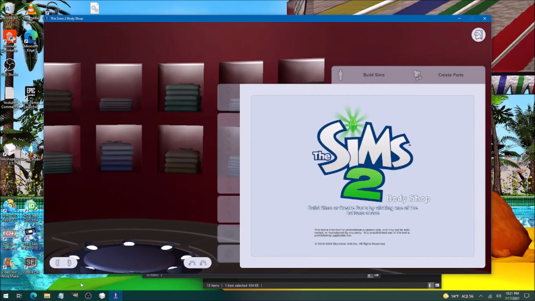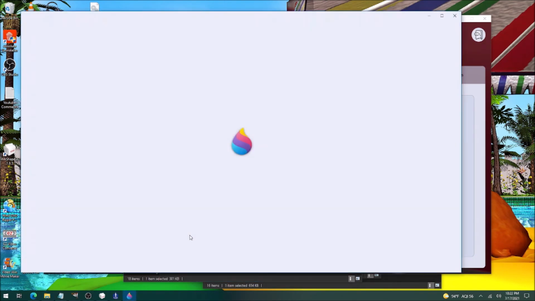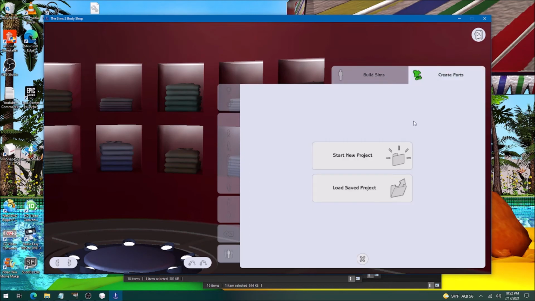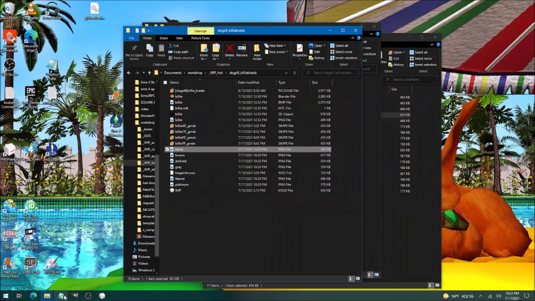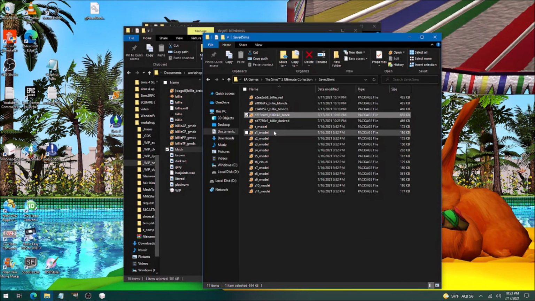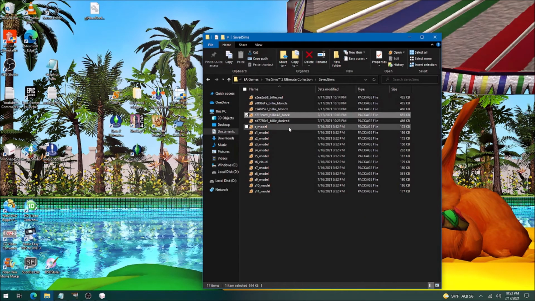Hey, so I forgot to record. After extracting the textures, I resized them to 1024 by 1024. Now I'm opening up Body Shop because I realized that I wanted the extra dark red color. Exiting Body Shop, we are going to go ahead and go to our Saved Sims folder. And now we have the 5 textures plus the extra gray for the black. And let's go ahead and start updating them.